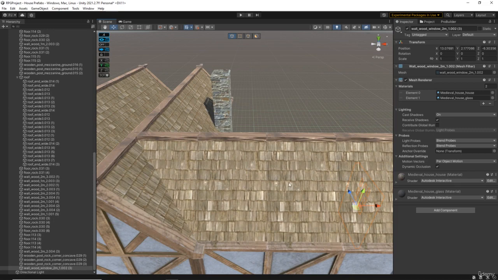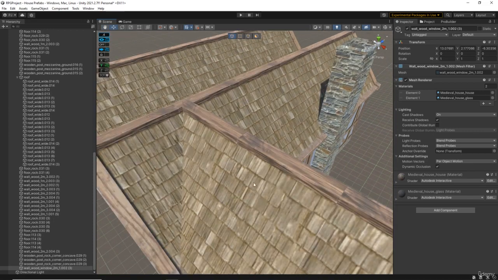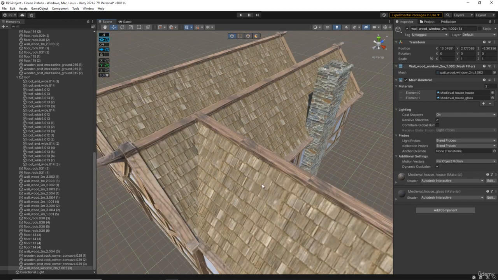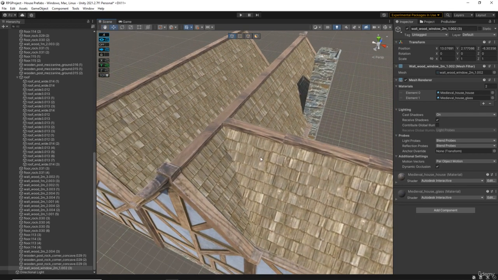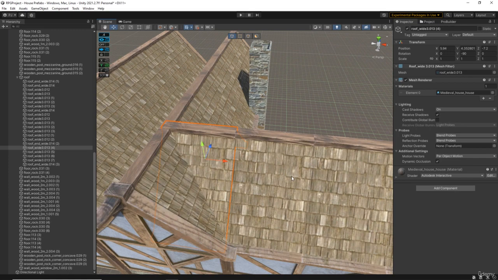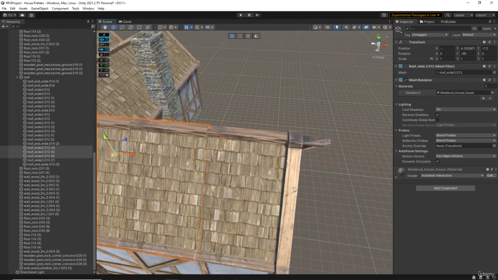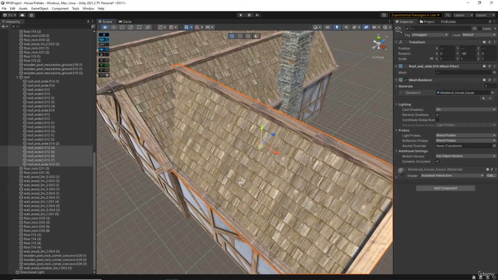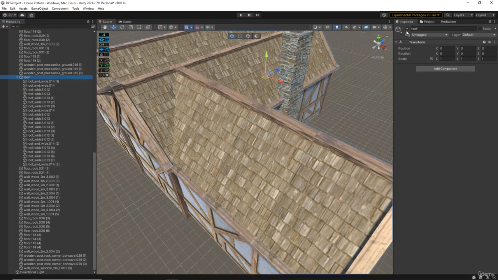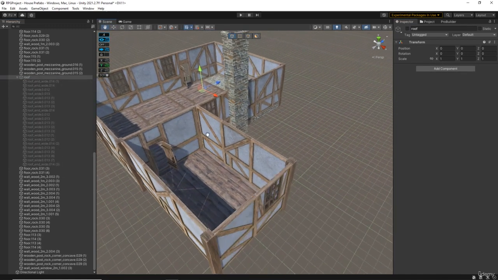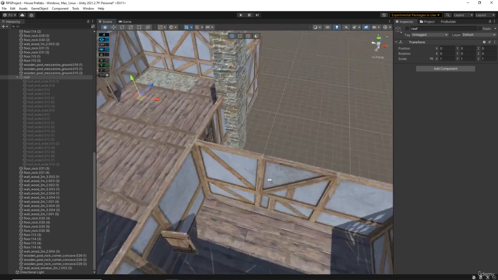Great. Just make sure that these are lined up. There is a little bit of an issue with the tiling there on the textures, but it's not too obvious. Let's just take the roof sections here, including this, and oh, they are part of the roof, so that's good, they're already in there. So then we can see what this looks like on the inside.